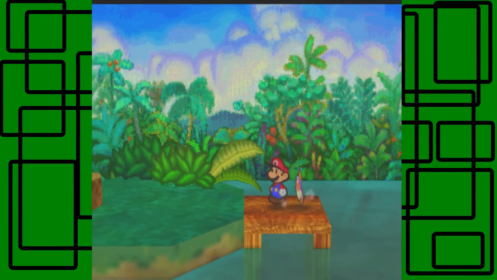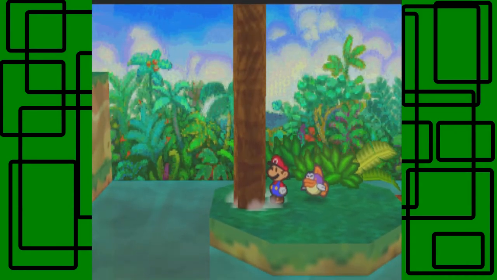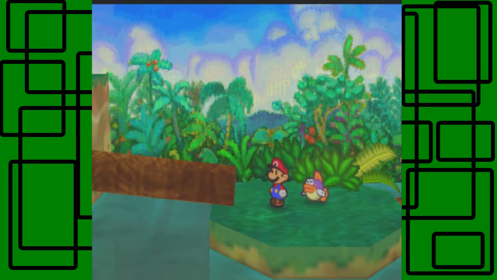And hop on this little dock. Here's your hammer right here. So I'll just put it in two and create a bridge. How awesome is that?